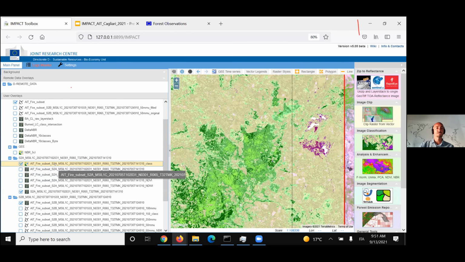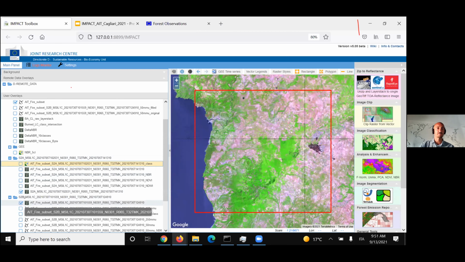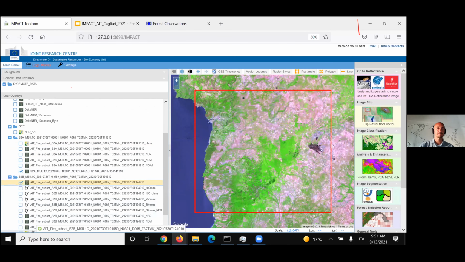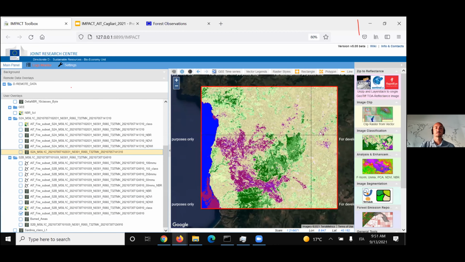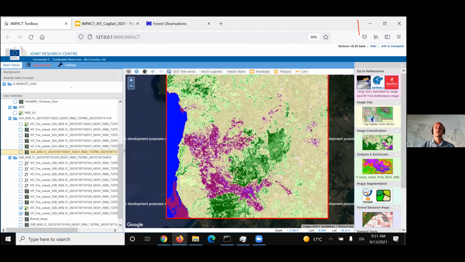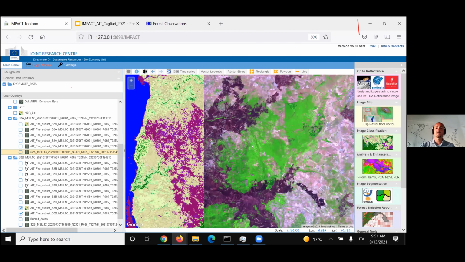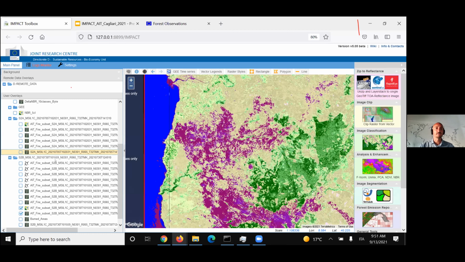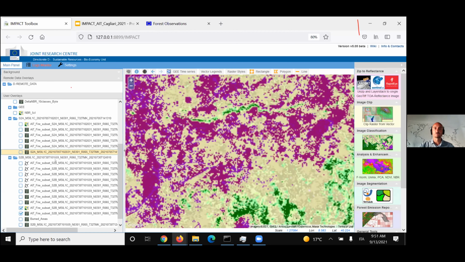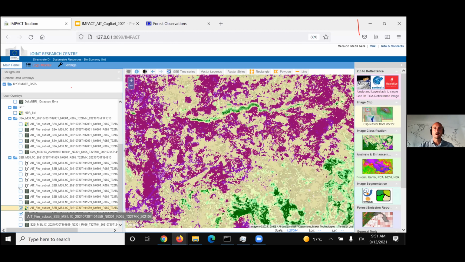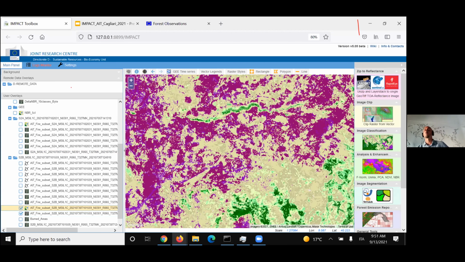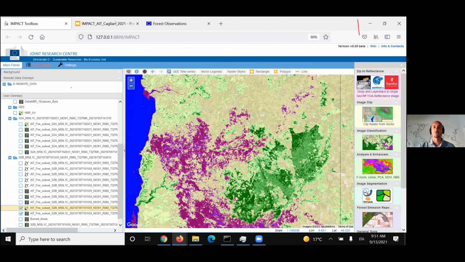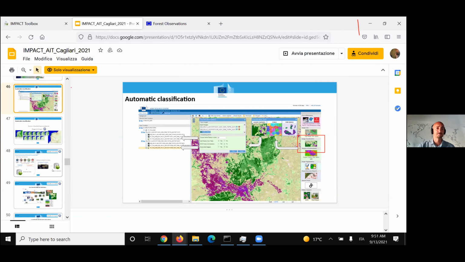and so on. So similarly, I can do that for the post-fire event. I'm going to move the image on top and remove the pre-fire image. And this is what I can get from the automatic classification. So I can see there are a lot of gaps in the mapping of those burned areas. But okay, it doesn't matter because the automatic classification is not the only tool we have. We can explore a little bit more in just a few clicks.